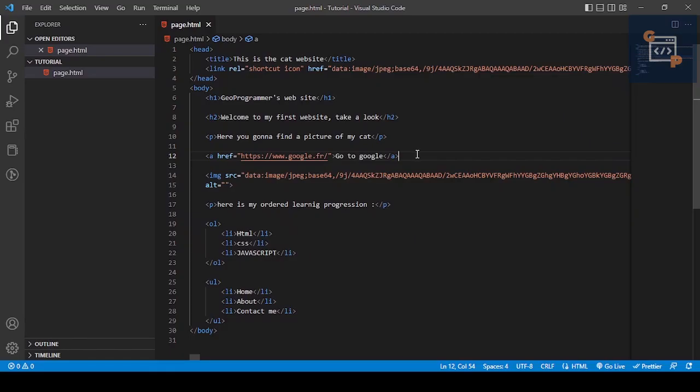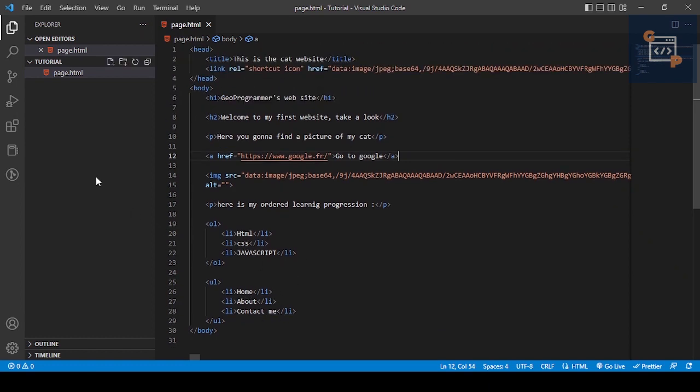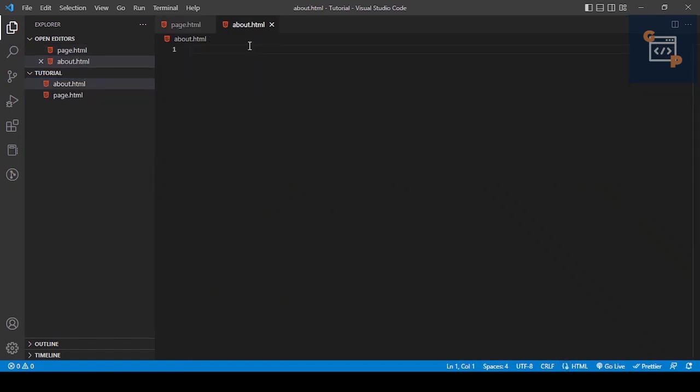So if I want, for example, to navigate inside my site, not to an external link like this, but for example, to an about page that I have created. So right here, I create an about.html. Press enter. So like we've seen before, I open the head tag and the body tag.